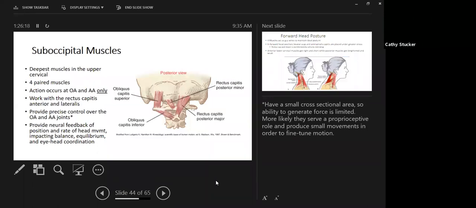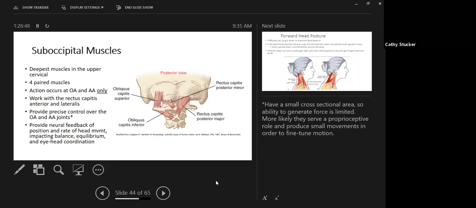I just want to talk briefly about the suboccipital muscles. We talk about them a lot. They are frequently problems with people who have headaches, tension in their upper cervical. In that forward head posture, they get very short and very tight and very angry. They are very, very close to the axis of motion. And they're teeny little muscles, right? So if they contract, they just go boop, right? Boop. That's not a whole lot of motion, right?